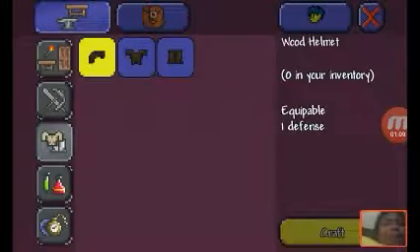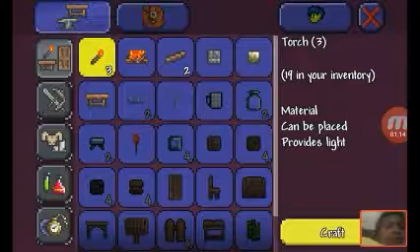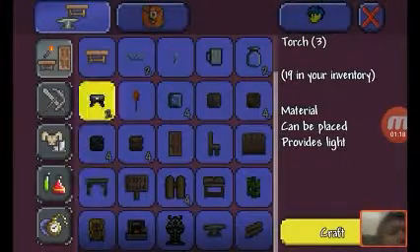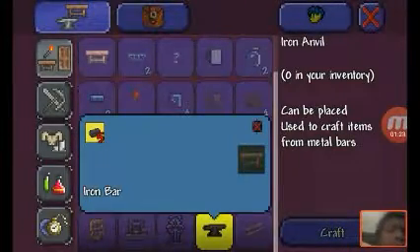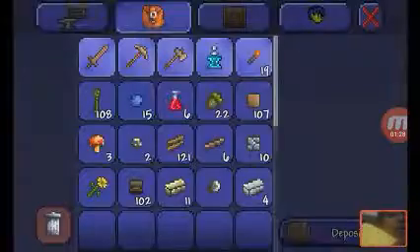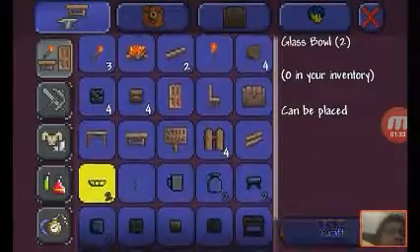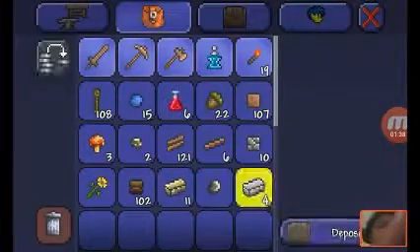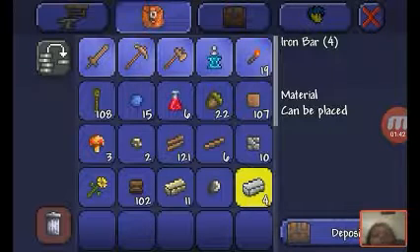Let's see. Iron, I have more iron in case that's not enough. It's not enough for an iron anvil. I'm gonna check how much an iron anvil is. 5 iron bars, but we have to use a crafting table. So I have enough for an iron anvil. How many iron bars? We have 4 iron bars. Wow. I can get you one more.